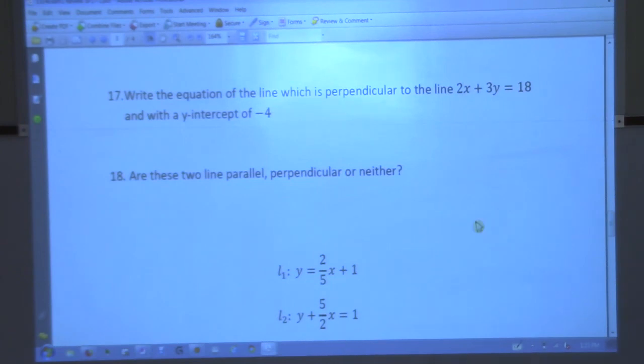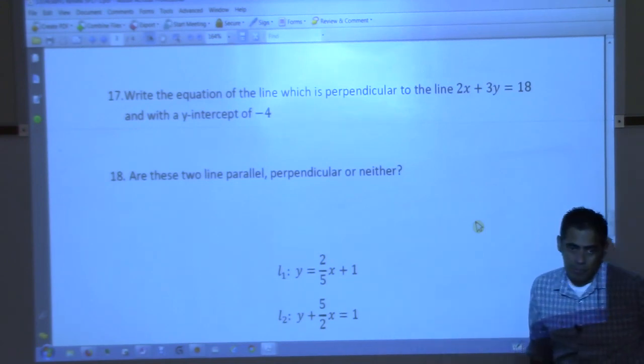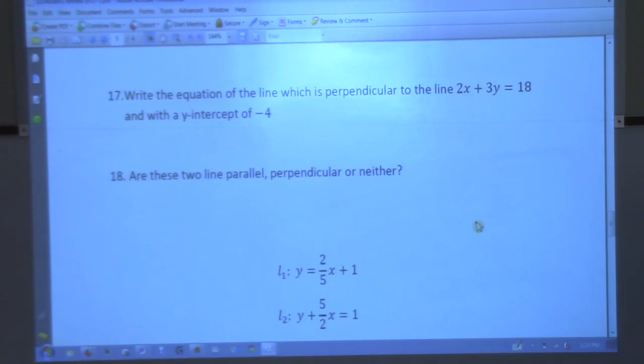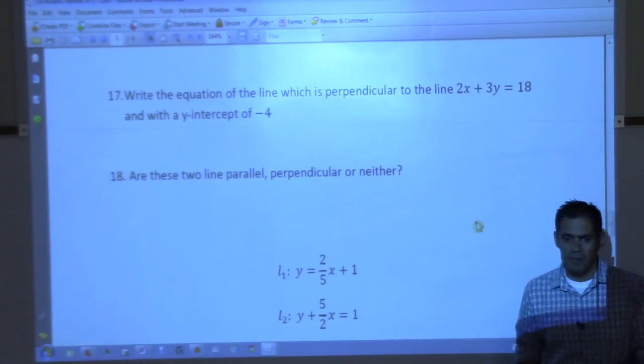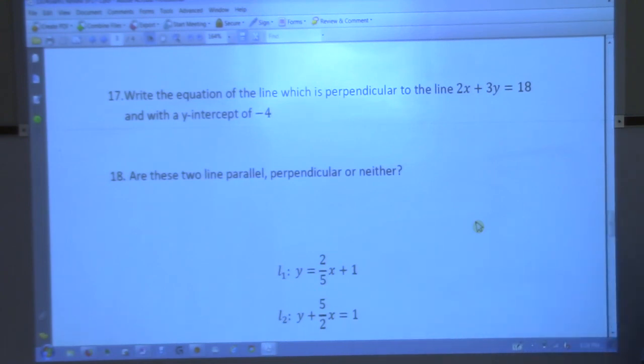Can you all see those? Yeah. Why don't you do those two problems? These are right off the review. We talked about this a little while ago about how you go about doing those. As soon as you're done with it, turn it in. Let me just look over it to make sure it's right, and then you can go. And make sure you've signed in.